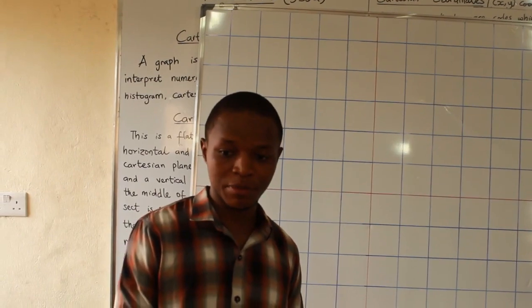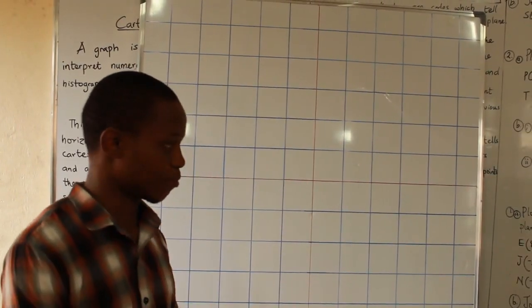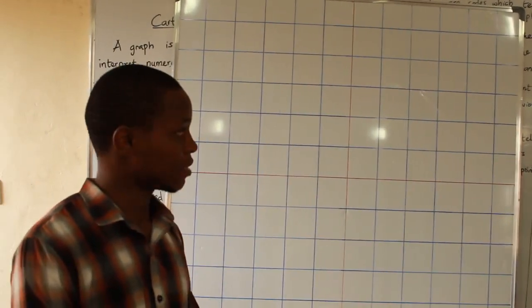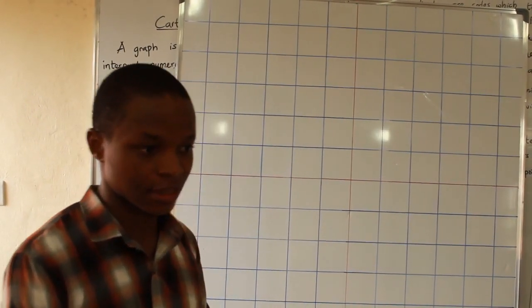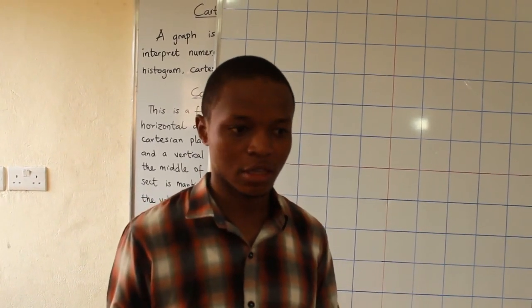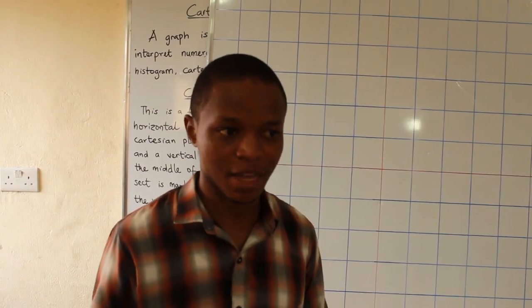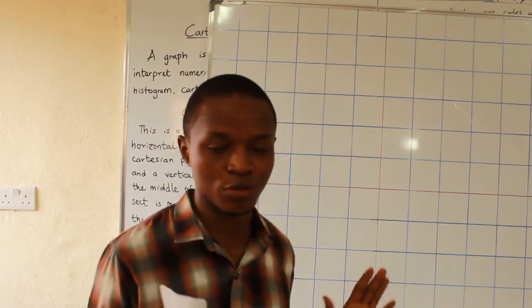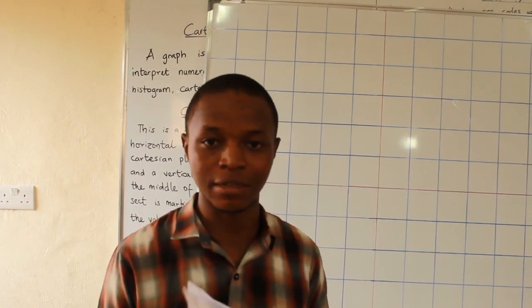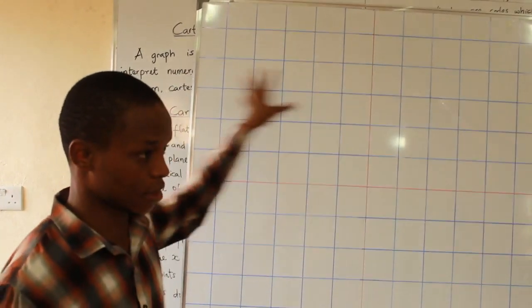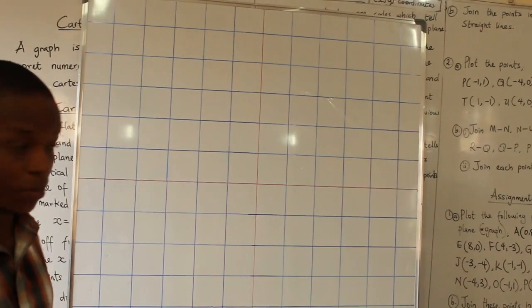Okay, we've been able to get our graph board, our Cartesian plane, but this is a ruled Cartesian plane. Please, I'm going to reiterate that you can make your own Cartesian plane. For those of you that have elder ones at home, you could tell them to help you rule a paper. All you need are horizontal and vertical lines, and try to make them equally spaced, something like this, and we can go from there.